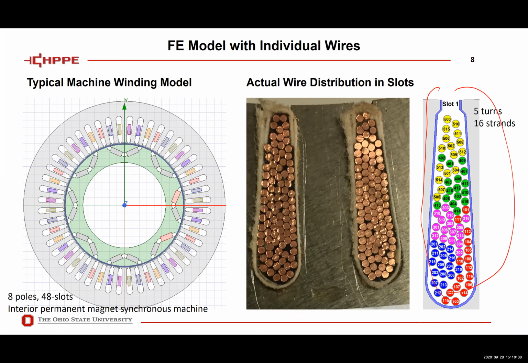Here we have several different colors, and those colors represent different numbers of turns. Some of you might ask, when you model this, how do you know where to put all those conductors, like the position of the conductors? That's a great question, because we actually don't know. We cut open several production motors from vehicles and used signal processing techniques to figure out which conductors are for turn one, and which other conductors in another slot they're connected to. Based on the several motors that we cut up, we came up with the modeling like this on the right.